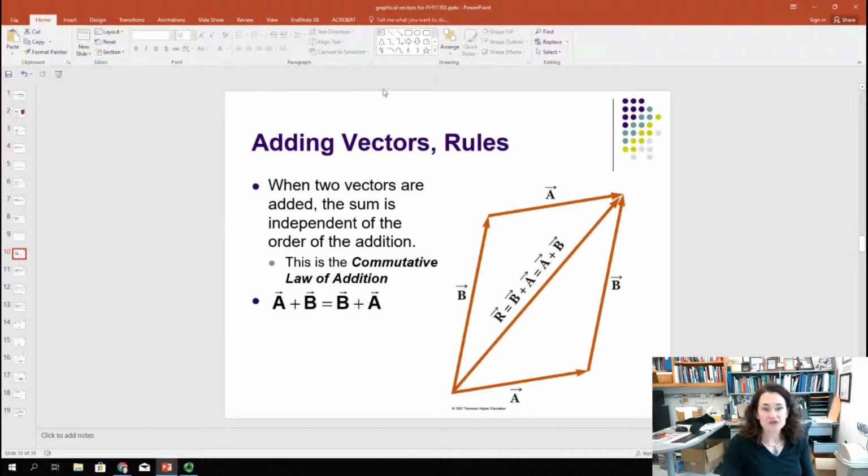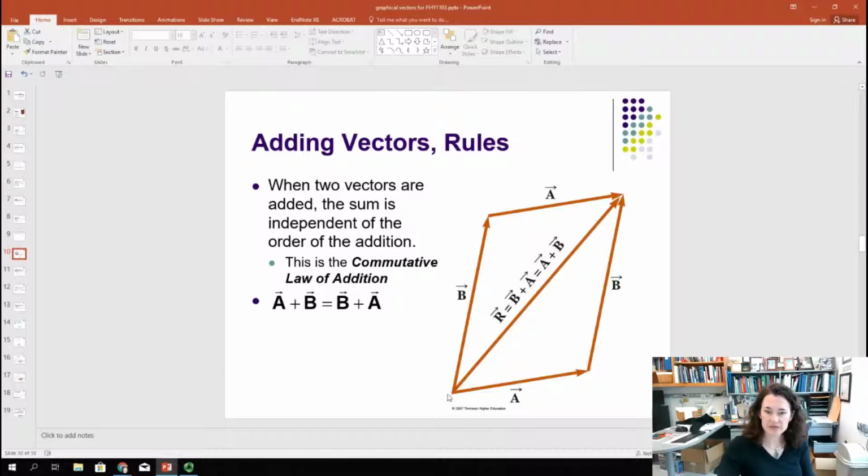So when you add two vectors, honestly, it doesn't really matter what order you add them in. This is called the commutative law of addition. This is very similar to adding scalars, for example. 3 plus 4 is 7, but so is 4 plus 3. It's 7. It doesn't matter whether you start with the 3 first or the 4 first. Same thing here for vectors. To show this, I've shown you what vector A plus B looks like, and then I've shown you the same thing for vector B plus A. You can see that you get the same vector, okay?